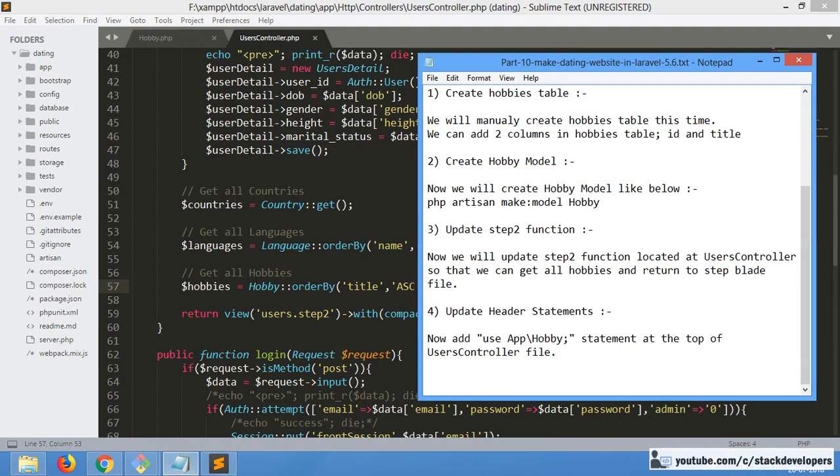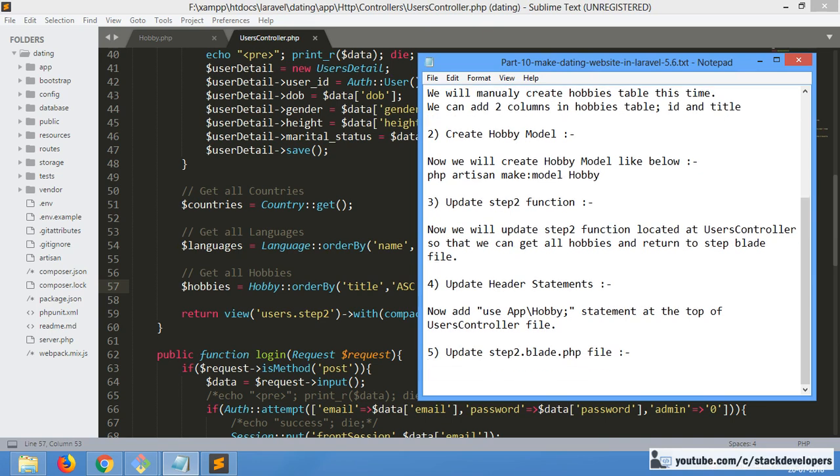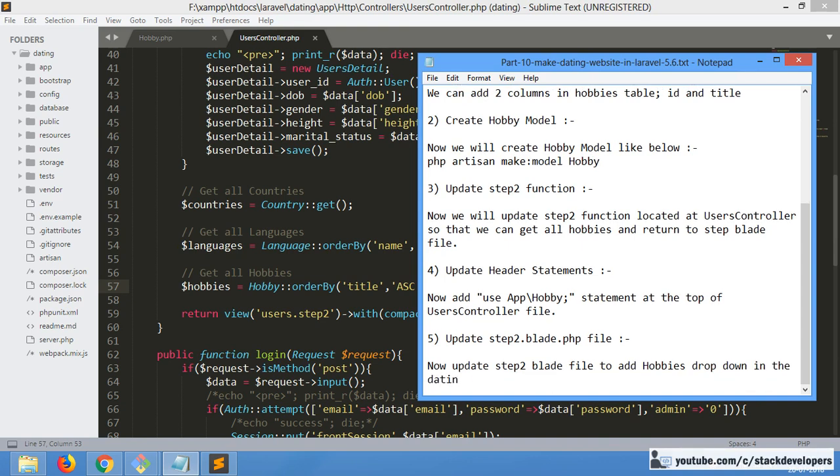In the next step, we are going to update the step 2 blade php file, to add a hobbies drop down for the user to select in the dating form.